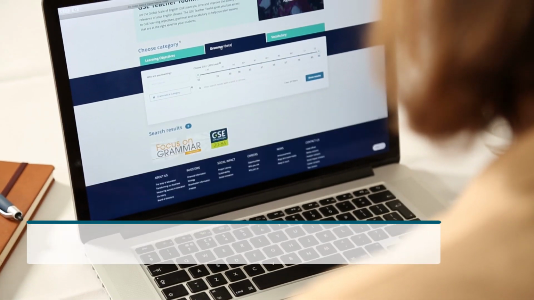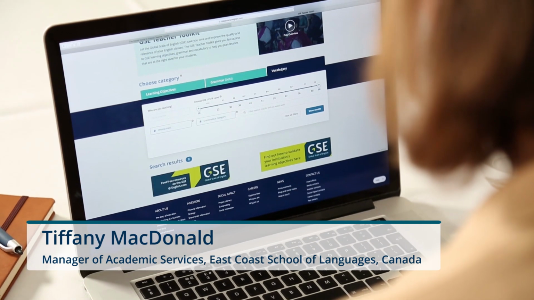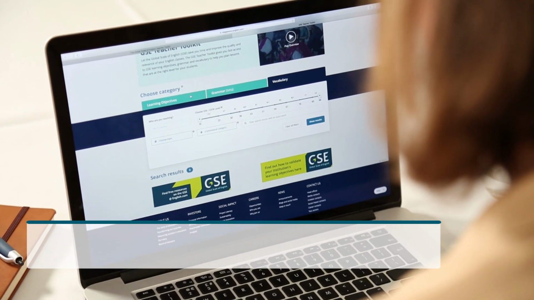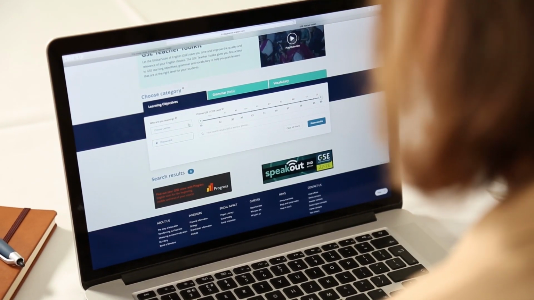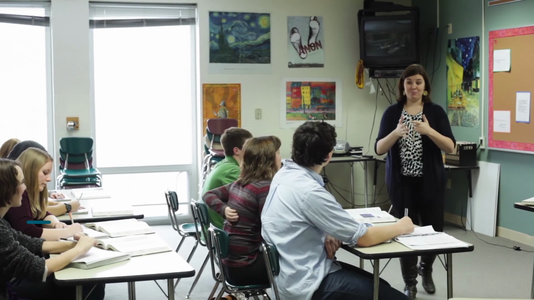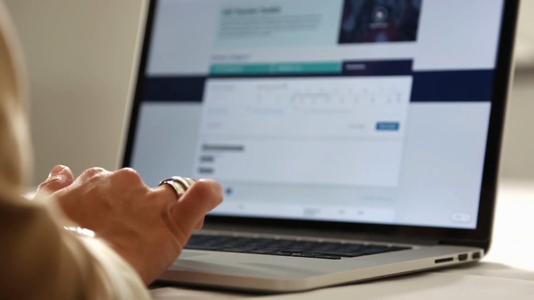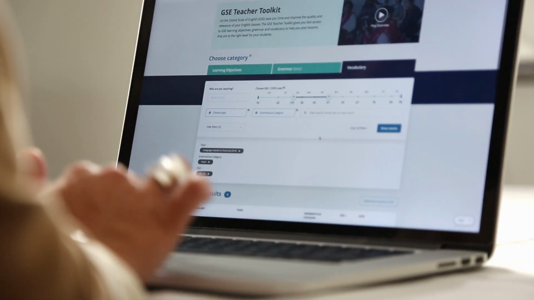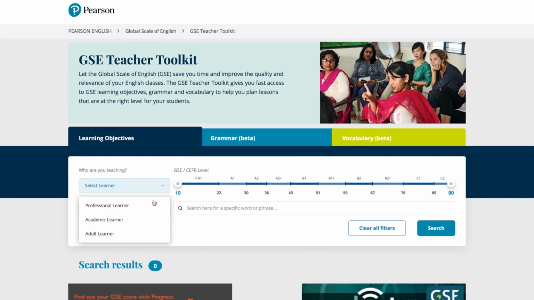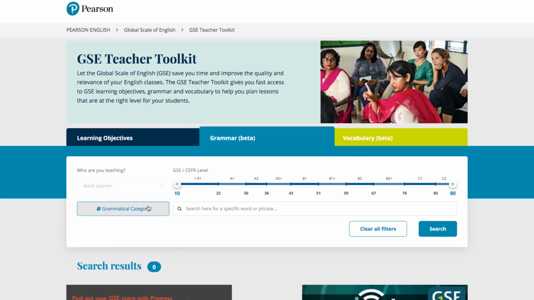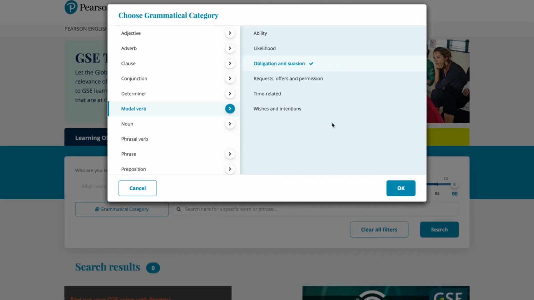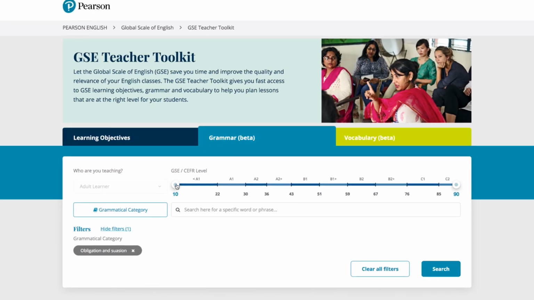The GSE helps to raise teaching standards because it gives instructors and learners a way to measure the learner's progress at every stage of their language learning. The GSE helps to raise teaching standards through its accessibility and transparency for use by both adult learners and teachers. I think the GSE can help raise learning standards as well as those of teaching English. The breakdown into three major adult learner groups and the granular scale are key here.